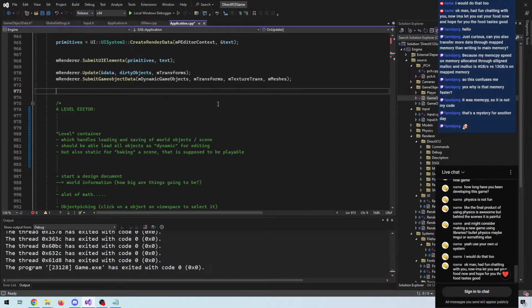It would be somewhat like a component system, but what would the level editor do then? You could create a game object with a mesh, with a texture, with a transform.